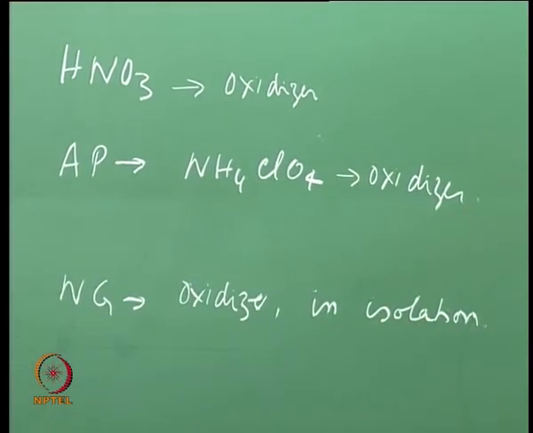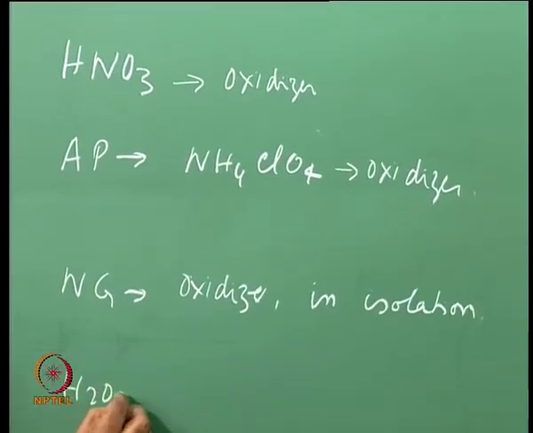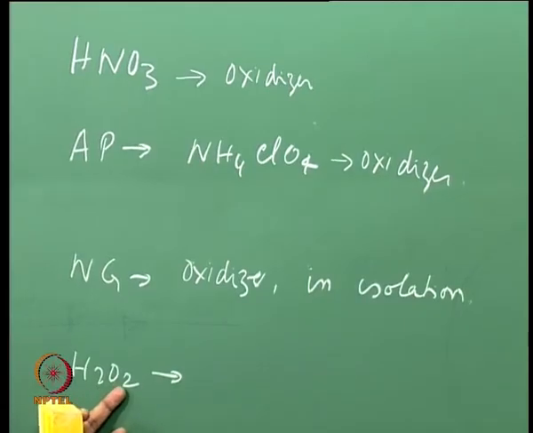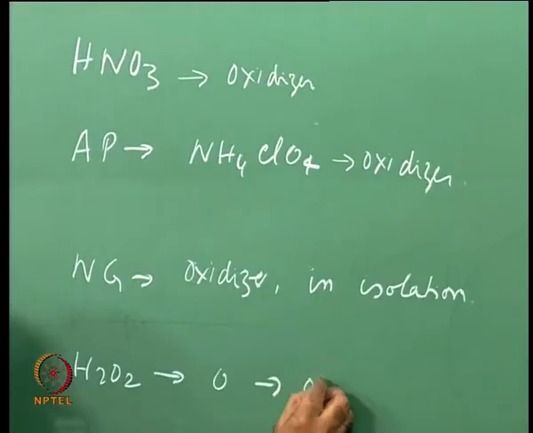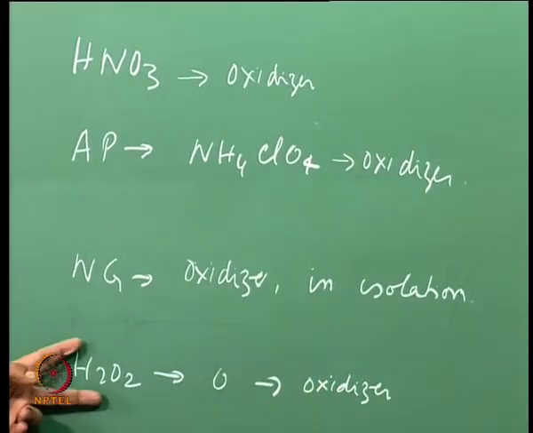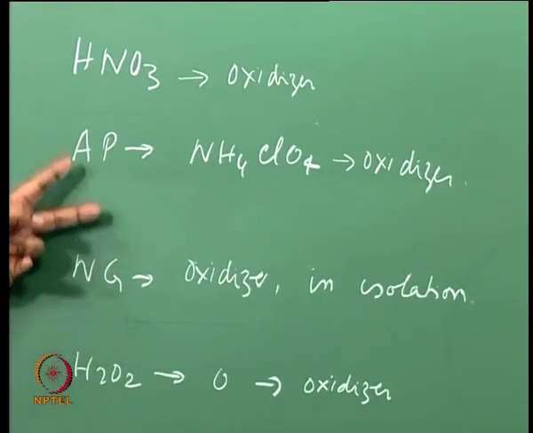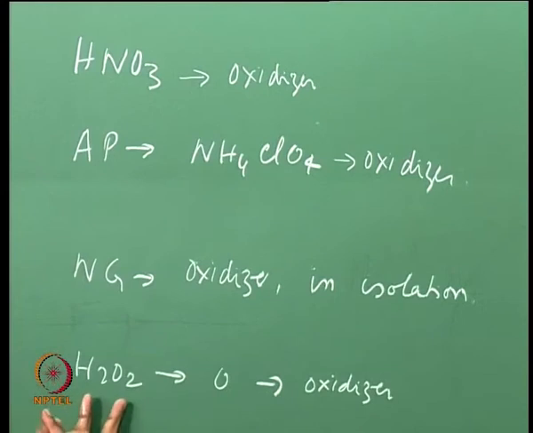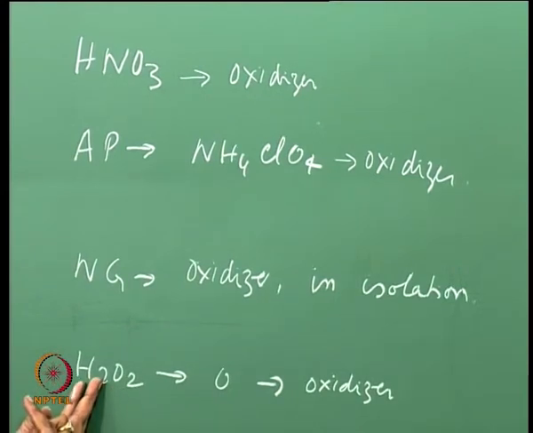Similarly, if I take something like H2O2, which is hydrogen peroxide, I do not need all the O to form water, I am left with 1 O, and therefore H2O2 can also act as an oxidizer. Mind you, H2O2 is an explosive, nitroglycerine is an explosive, all these are substances, but some of them, even though they are substances in which fuel is there, can still act as an oxidizer.